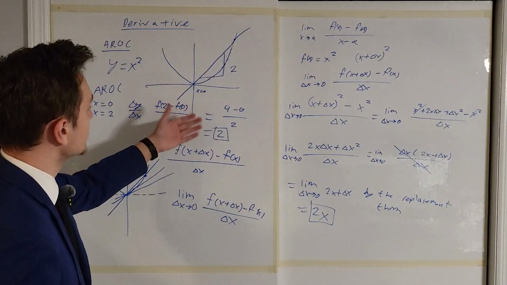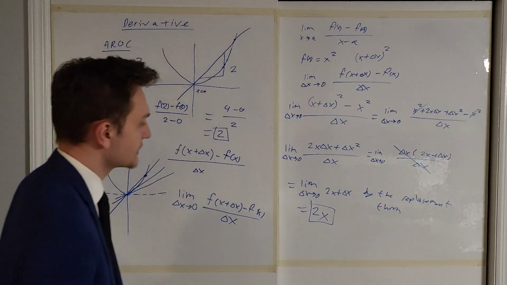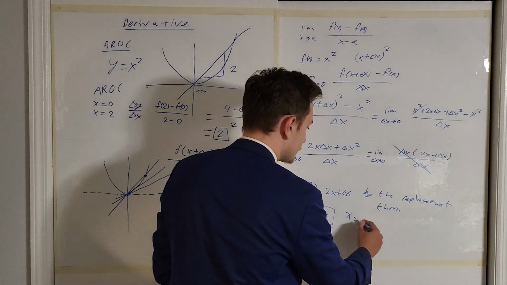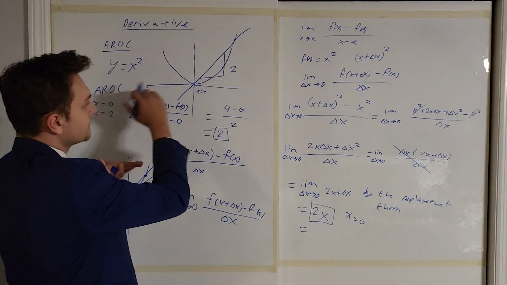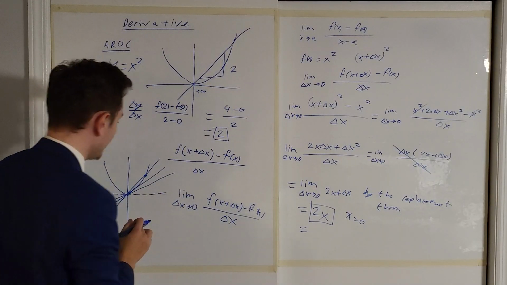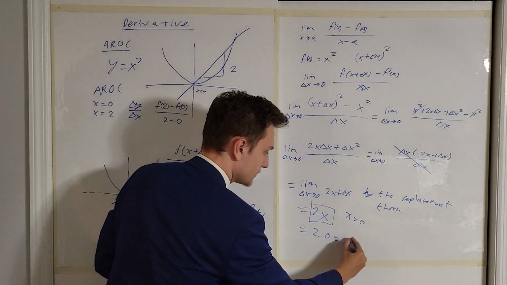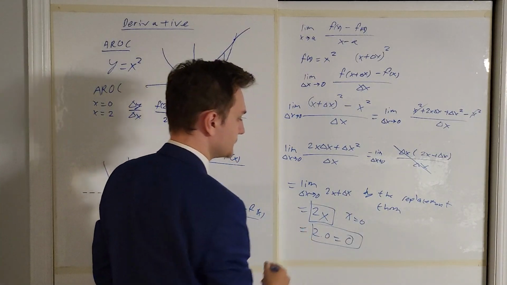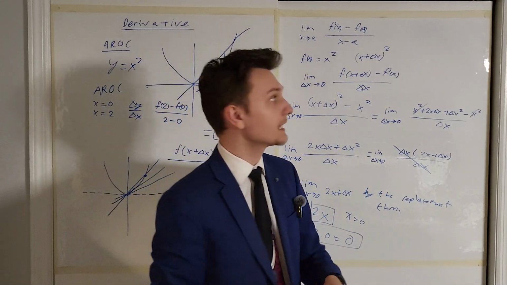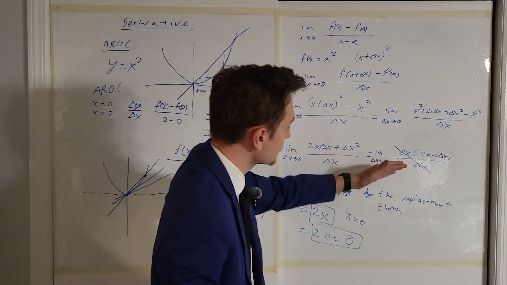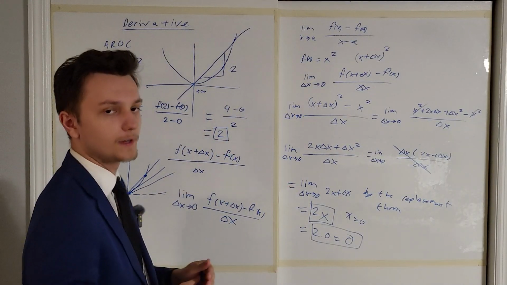Now if I wanted to find the derivative, or the slope of the tangent line at x equals 0, I would just plug in x equals 0 to this equation. And I'd get the slope of my line at x equals 0 is completely flat. It has slope 0. 2 times 0 equals 0. And there we go. That is the limit definition of the derivative. That's how you solve using the replacement theorem to find the derivative function for your original function.